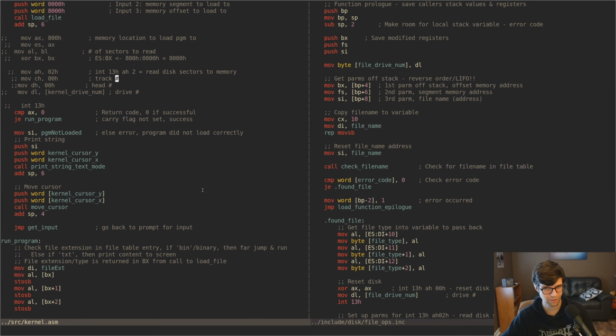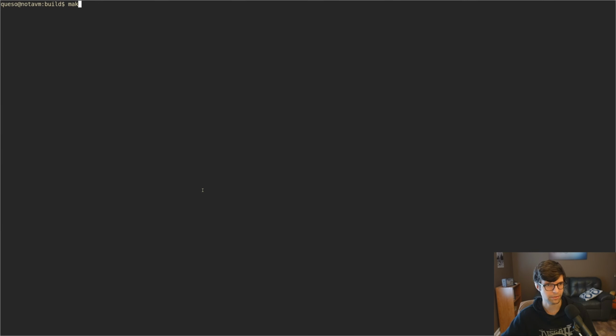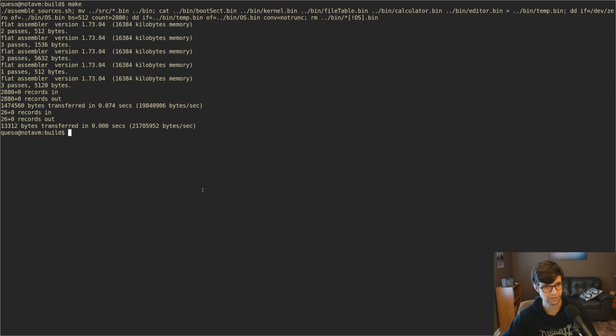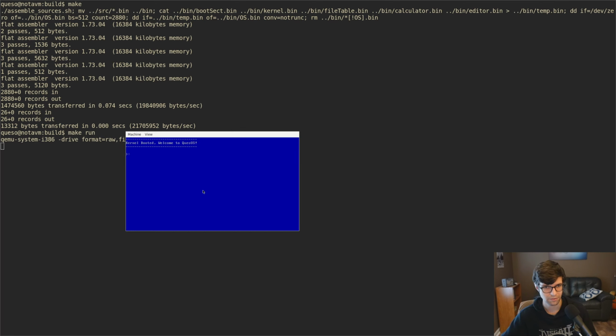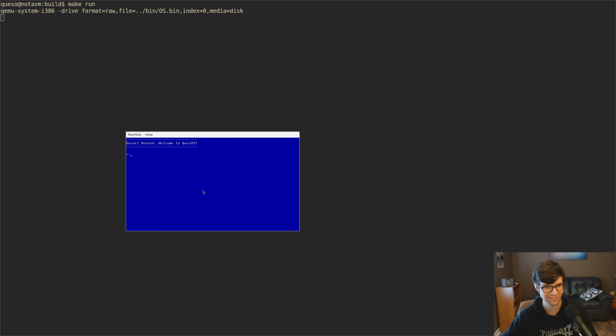So that's assuming it all works. I don't know if it will. Let's just see what happens. Do we have an error? We don't have an error. Okay. That's good immediately. If I can type, that'd be better. So, well, we can see if loading a text file works first. It loads forever, so obviously not. That's not good. Loading a text file does not work.